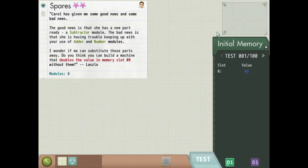Space. Carol has given me some good news and some bad news. The good news is that she has a new part ready, a subtractor module. The bad news is that she is having trouble keeping up with your use of adder and number modules. I wonder if we can substitute those parts away. Do you think you can build a machine that doubles the value in memory slot 0 without them?